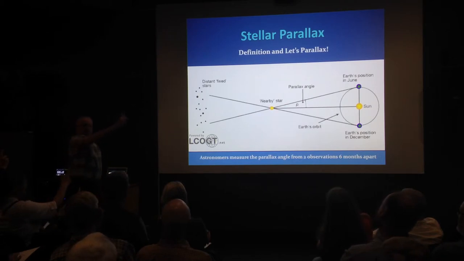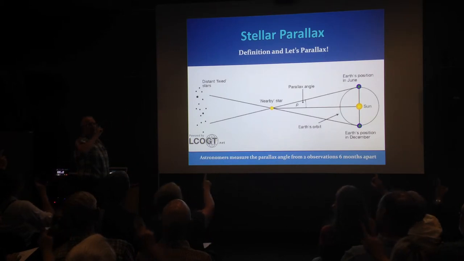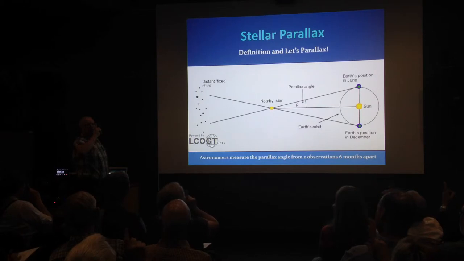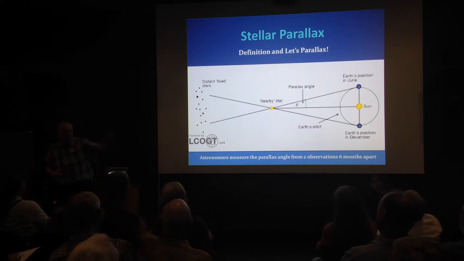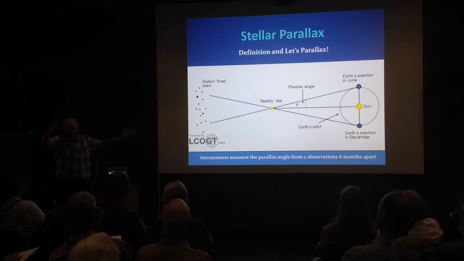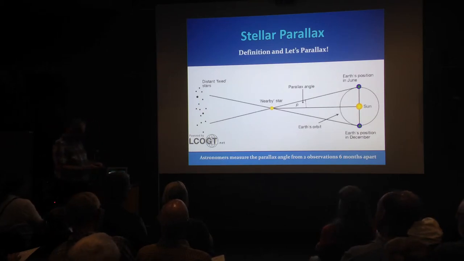Now, while you're doing that, just keep your eyes open or whatever, doesn't matter. Bring your finger much closer up towards your nose and repeat that experiment. And you notice the displacement's a lot more? Yeah, because the angle's changed. So you're already getting a feel, the principle, that nearby things, the angle changes against the background, and the closer something is, the more it moves. So if you can start working out the angular size of which it moves, you can start working out with basic geometry how far away that finger or star is. So you can show that one to your friends.